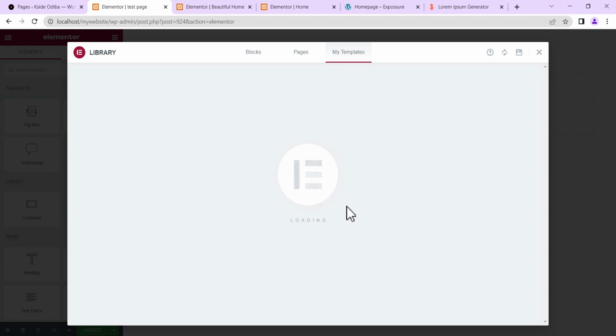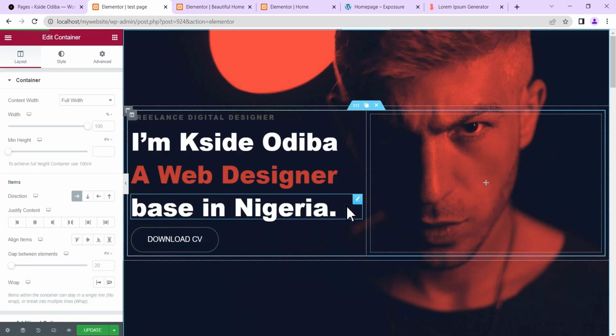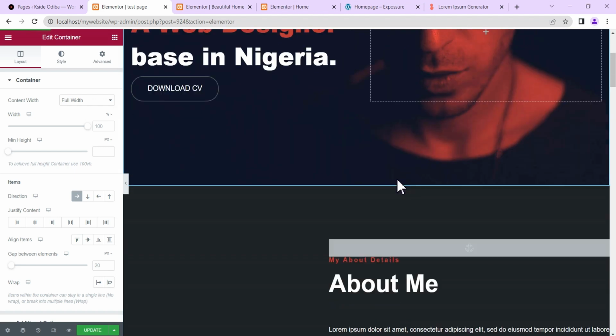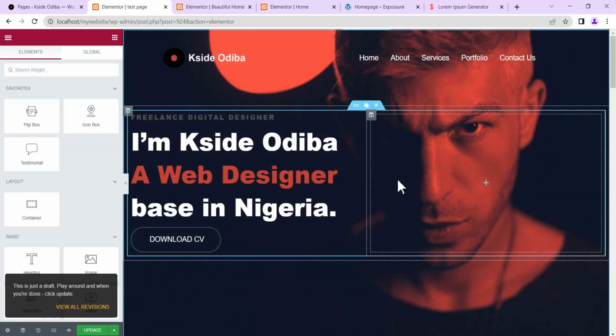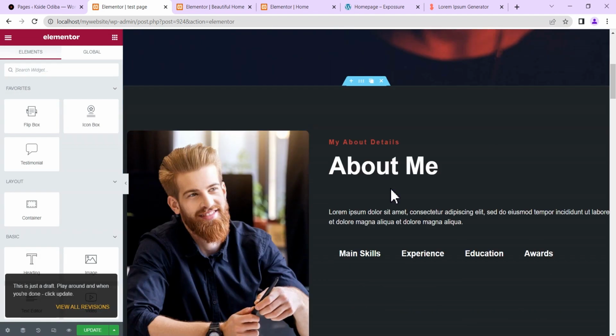So as you can see, I think it's still loading. Yeah, it's still loading. So once this loads completely, we're going to see an exact replica of the template we initially saved as a template.